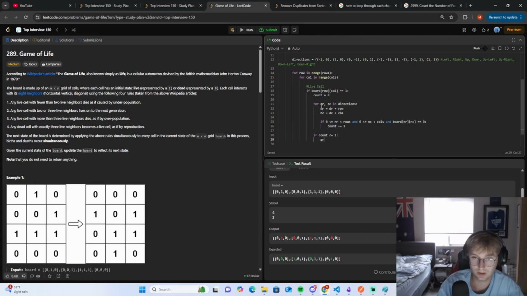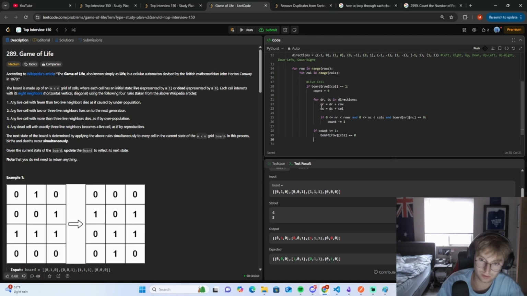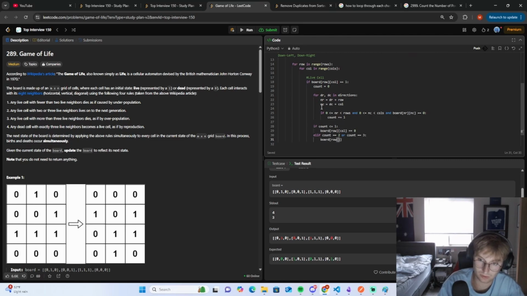Then we make board[row][col] equal to 0. We do else if count is equal to 2 or count is equal to 3, then any live cell with 2 or 3 live neighbors lives on to the next generation, so we don't have to do anything, right?